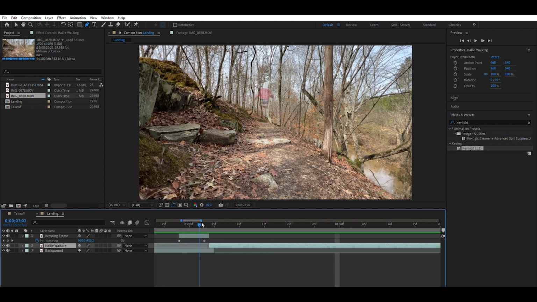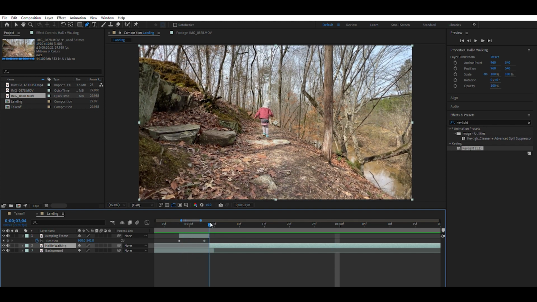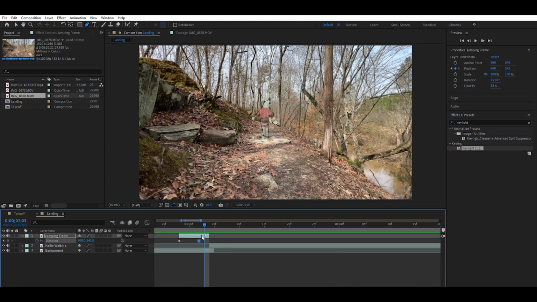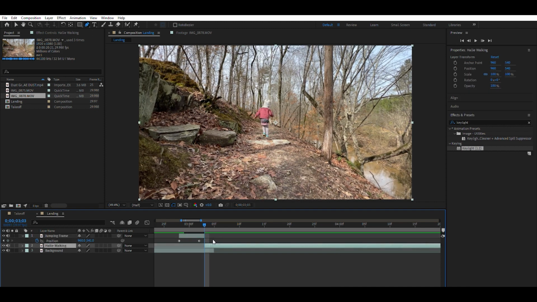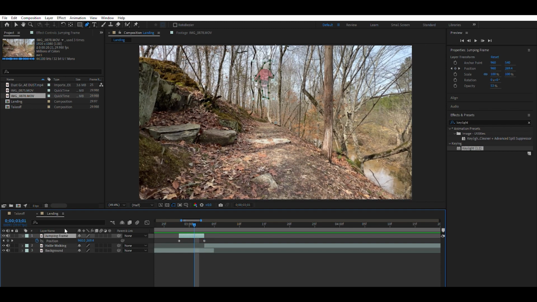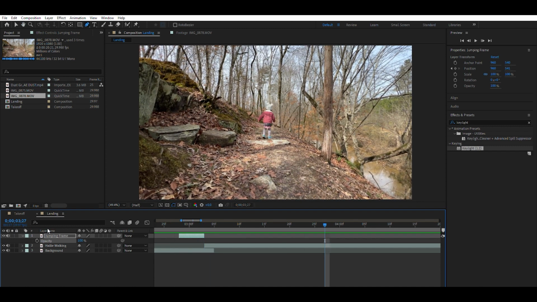So she comes down. And I'm going to cut off this last frame so it's a little bit more of a flow. Let's bring that all the way to the end. There we go. And then obviously I want to bring my opacity back up to 100 so she doesn't look like a ghost coming in. That'll do for now. Hit my P, and I'm going to ease these in by highlighting and hitting F9.